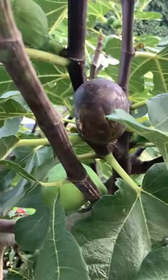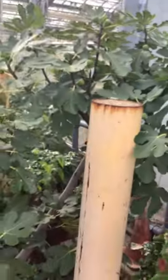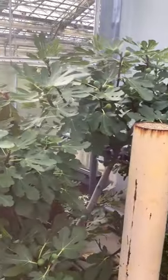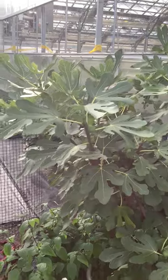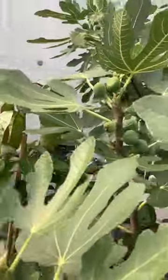Here's another one — this tree is just pumping them out. What's really nice is that here on the East Coast, you can grow this tree in a pot, not give it a head start, and still get figs in August. And it produces abundantly once it actually starts producing.